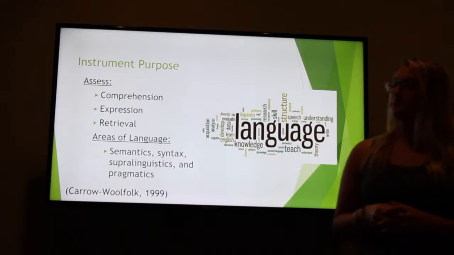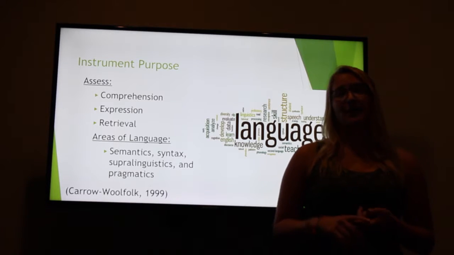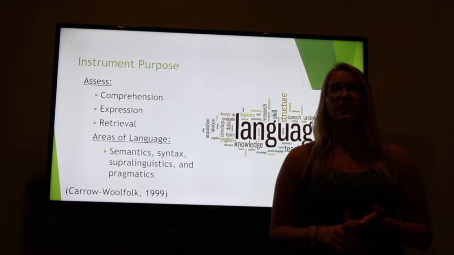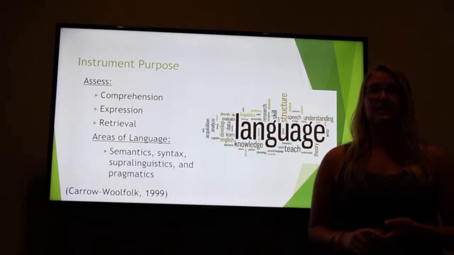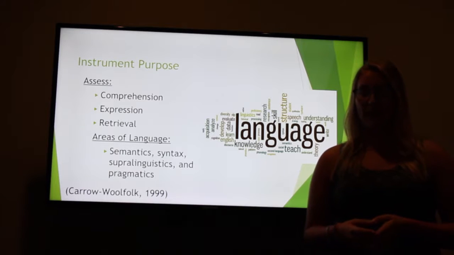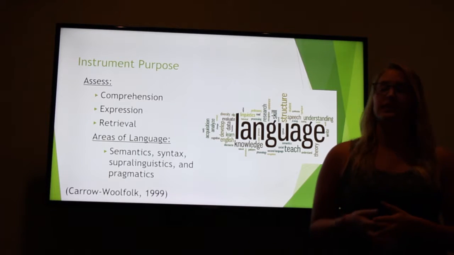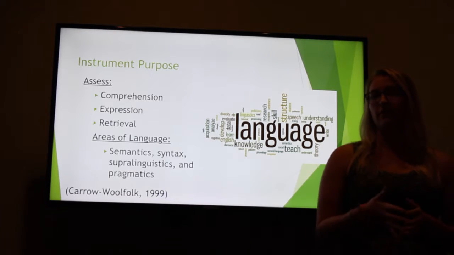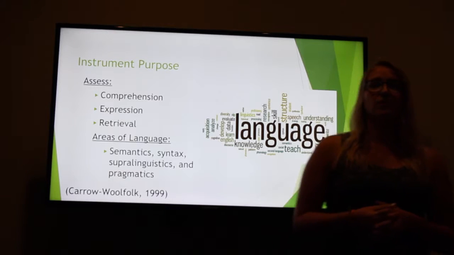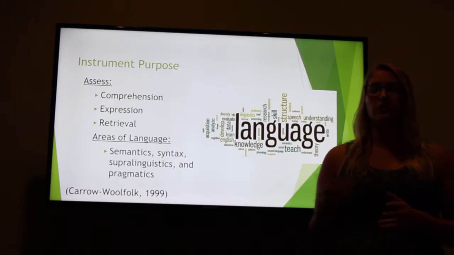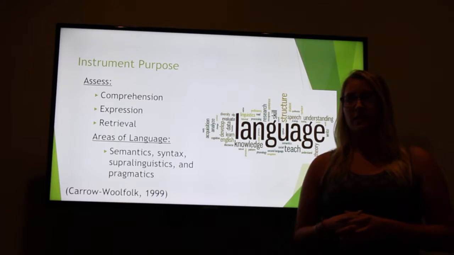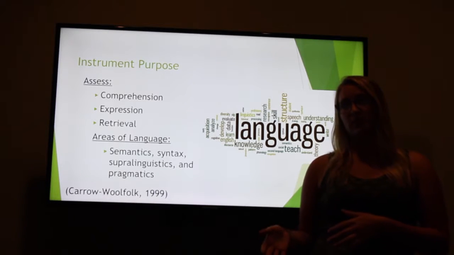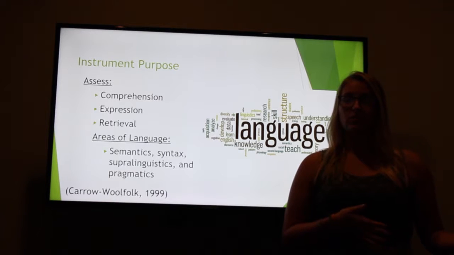So the instrument's purpose is assessing comprehension, expression, and retrieval of the client, and it targets specific language areas that include semantics, syntax, supralinguistics, and pragmatics. We better know supralinguistics as metalinguistics, so thinking about language. The purpose is also to measure oral language knowledge as well as processing skills of the client, and can assist speech-language pathologists in understanding relationships between the scores that the client gets and any delays or disorders that may be present in their language.